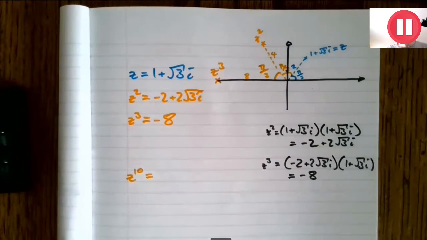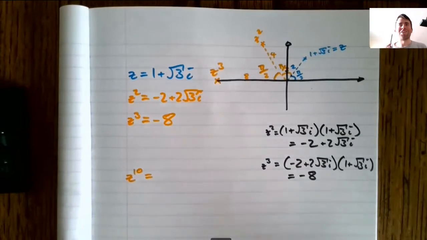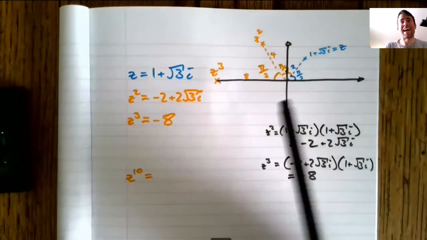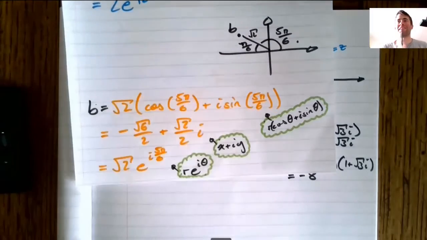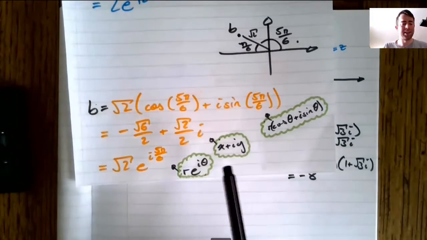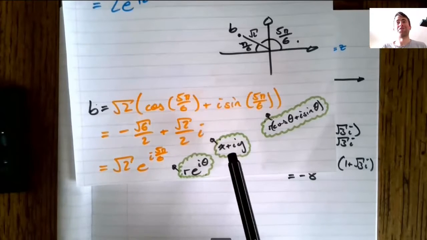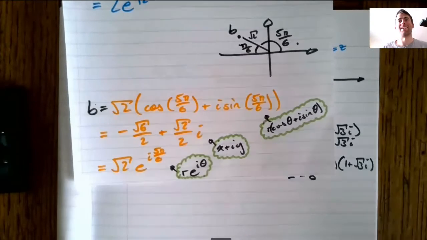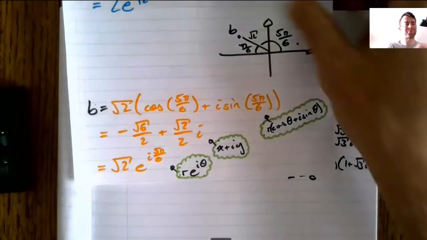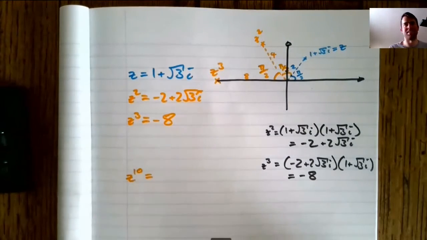All right, hopefully you've had a good think about what we just said, or thought back to a previous video about different forms of a complex number, how this x plus iy form, it's often more useful to write it in the exponential form or the cos theta plus i sin theta form. So let's do that, or at least think about the modulus and argument first.